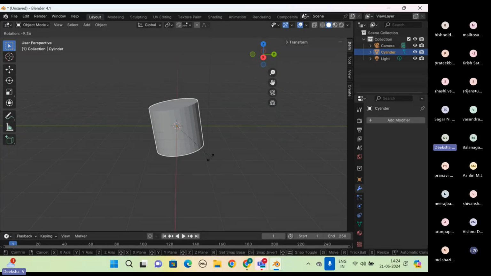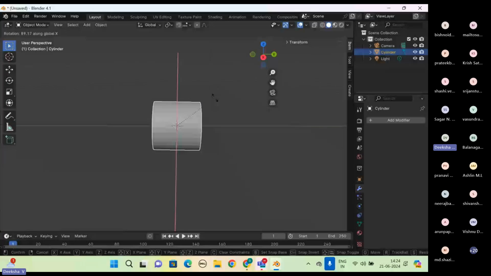So if I want to rotate along my X axis, just click after R, click on X, and then you can just mention 90 degrees or by however much you want to rotate. You can mention that using the numbers on your keyboard.